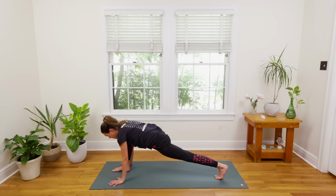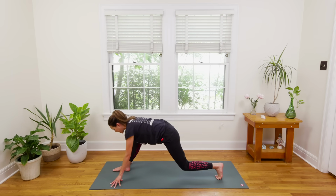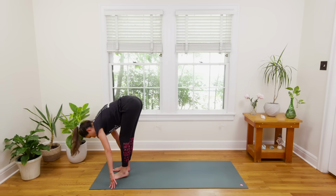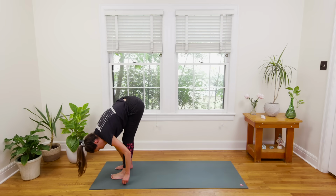Beautiful. From here, nice low lunge. Inhale, open the chest, grow light on the fingertips, look forward. And then exhale, you're just gonna bend the back knee and rock the back foot up to meet the front, forward fold. Nice. Let the head and neck go here, breathe deep.